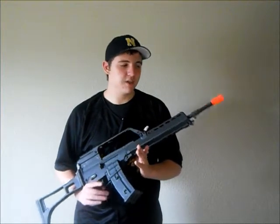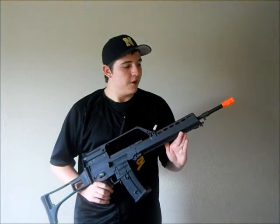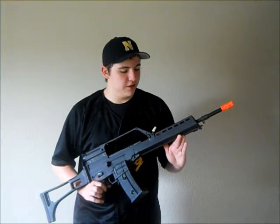And so yeah, this gun chronos in at 345 FPS, and considering that if you were to go to an event, this would be considered, I would say, a beginner's gun. The price is, of course, $145. My newest gun, the D-Boy Scar, which is still like a year old, is $200. Planning on getting a KWA Cam 4 SR10, which is $380. That's probably one of my last AEGs. But yeah, so this is considered a beginner's gun in the spectrum for event airsofting. If you're talking backyard airsoft war, this is your higher end backyard airsoft war model.